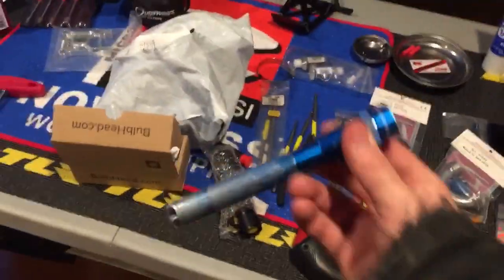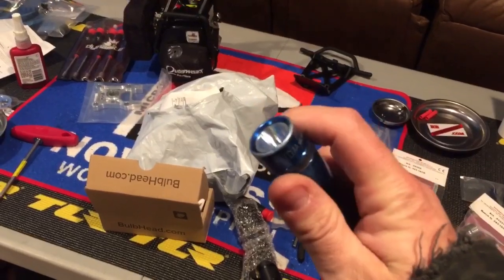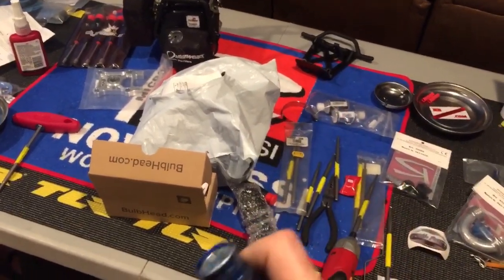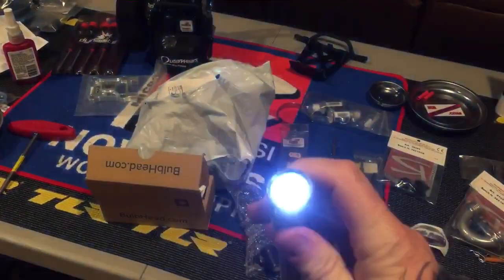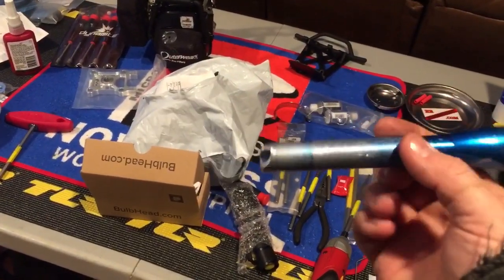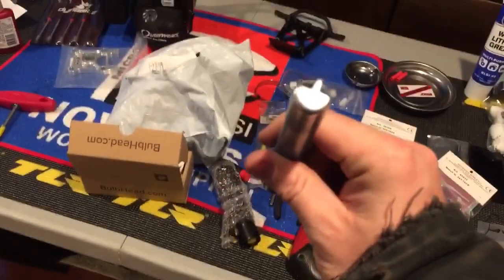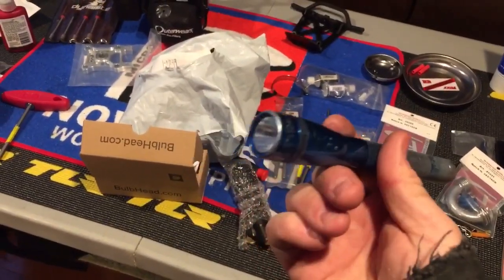But this is one I use every day for work and everywhere. As you can see, I really use it. I've used this flashlight in 2 hurricanes already. This is an LED also. It's been in the water, it's been in everything. Look at it, it looks almost polished. It just won't die.